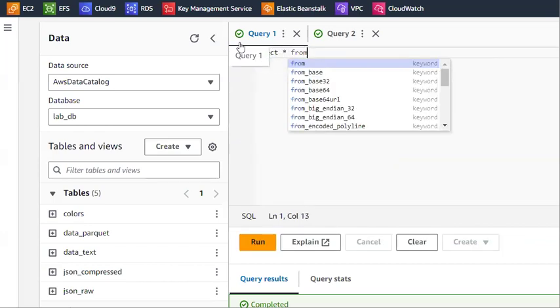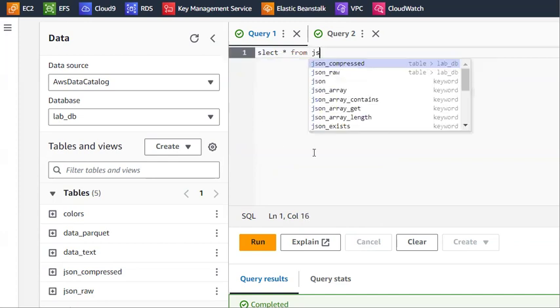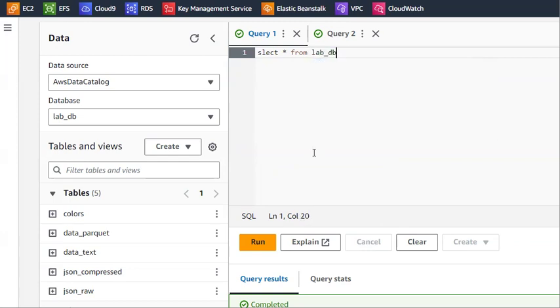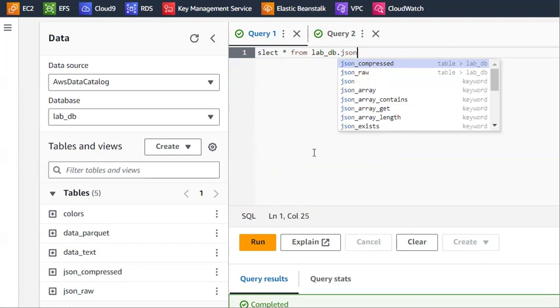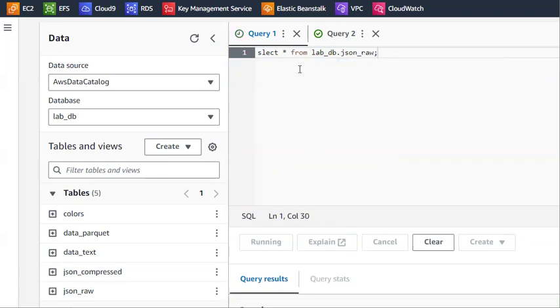Select star from, let's query and check which runs faster. Star from JSON, that is under lab DB. I have the JSON raw data there. So now I'm running it.